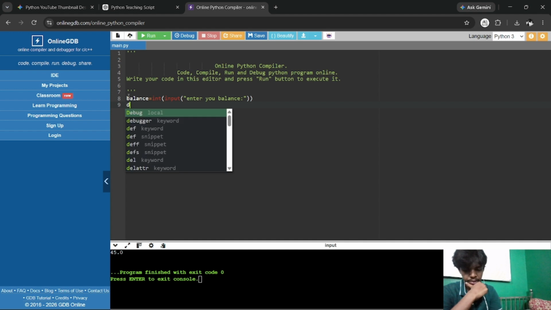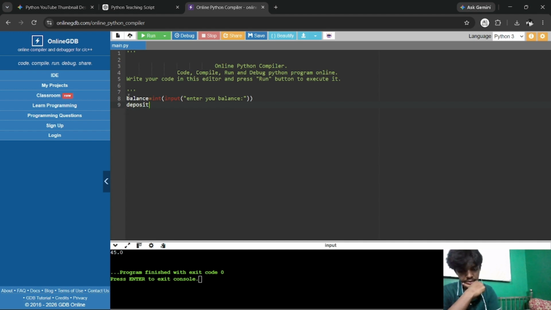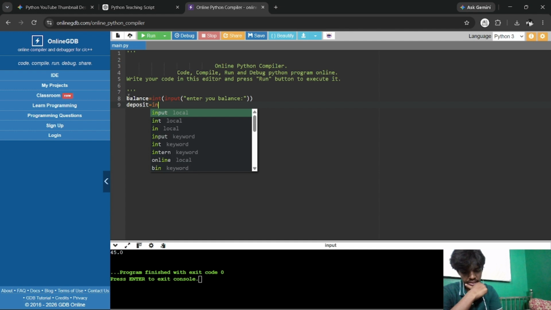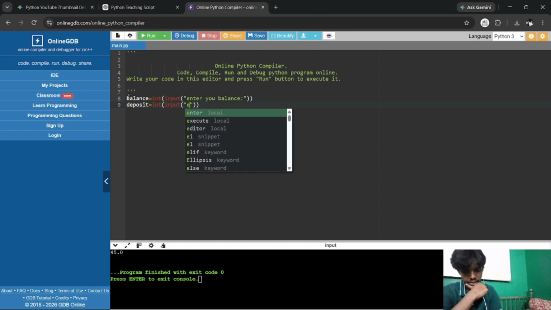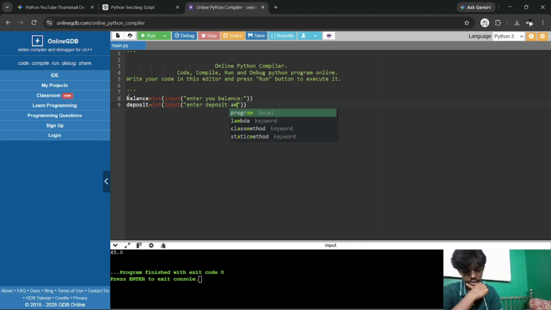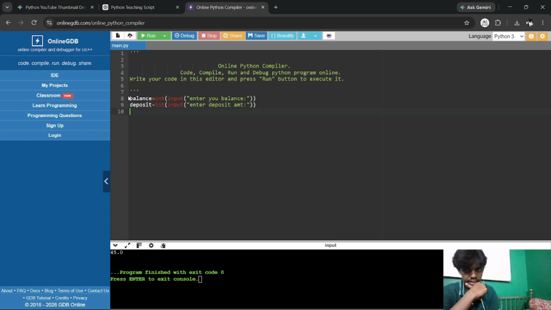Then we will take deposit equals to int input, deposit amount. Then after that we will have balance plus equals to deposit and print here.